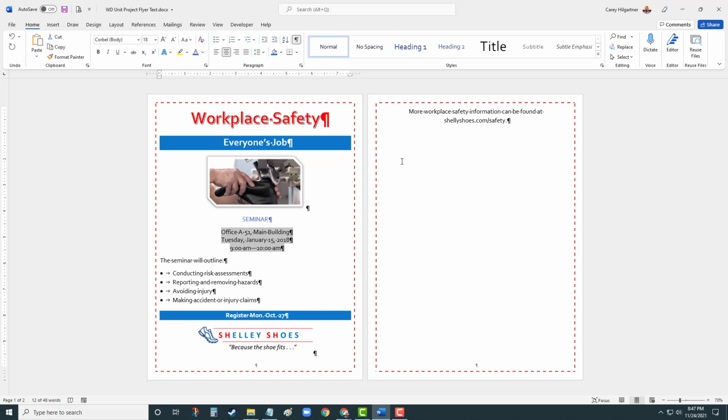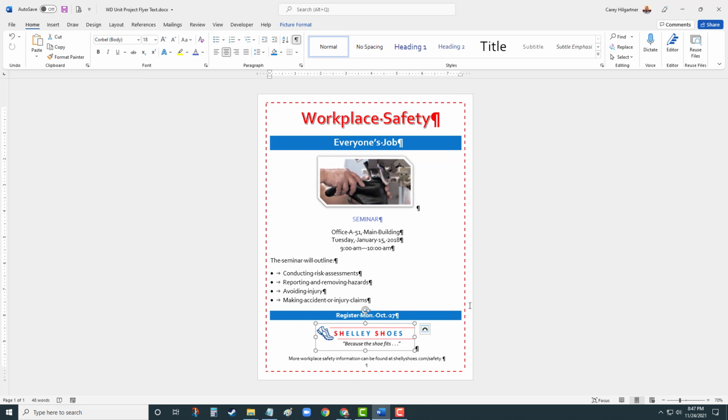The other thing we can do is our signature line, which is over here, we can make it smaller text. It's a nice read after. We still want to include it. So we're going to take it down from a size 18 to a 14. Looks good, still doesn't quite fit. That's okay, we still have room to move. With the Shelly Shoes slogan, we can come up, grab one of the left handles, and resize it. And there, we've got a nice looking flyer.